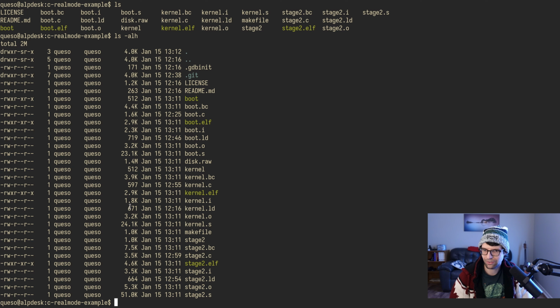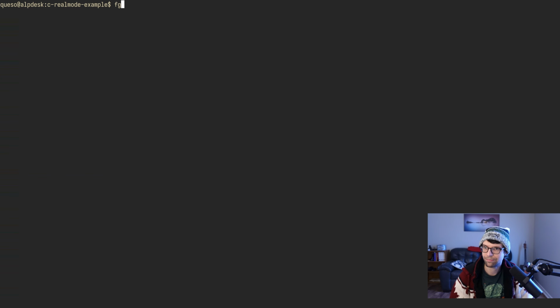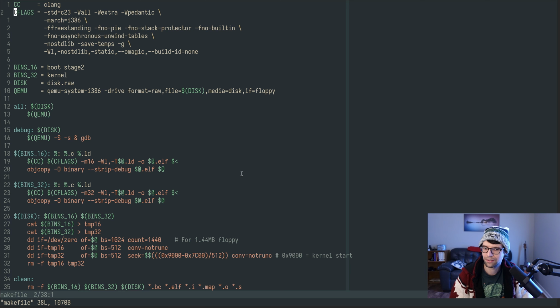At this point, I don't get code that's generated more than the same number of sector boundaries for these things. It's 2 sectors for stage 2 at this moment, 1 for boot, and the kernel is also just a sector. Okay, the only other thing would be the map file, which I'm going to put in for the specific linker lines here so that they have the same name. We'll say the target.map, and I'll just do it for the 16-bit for example.